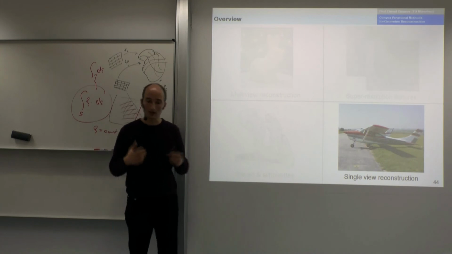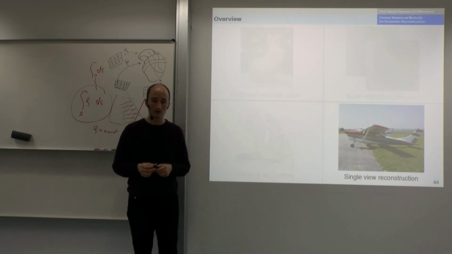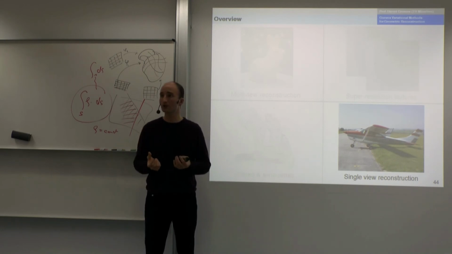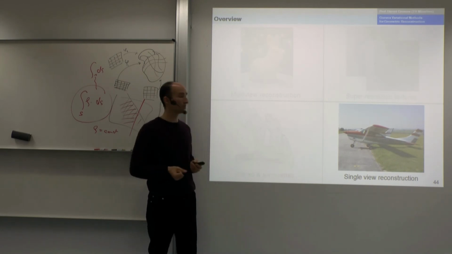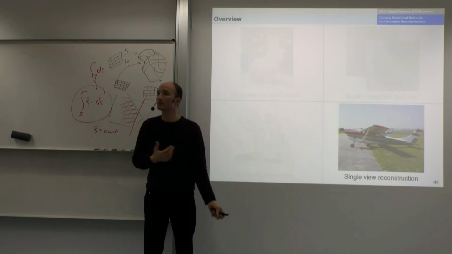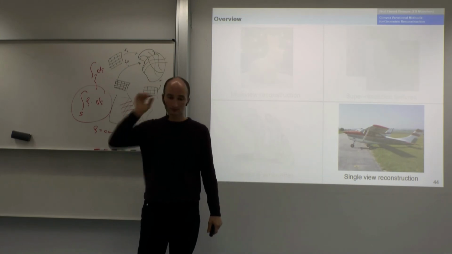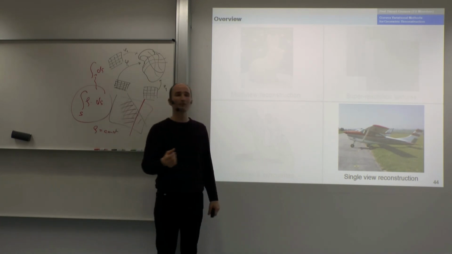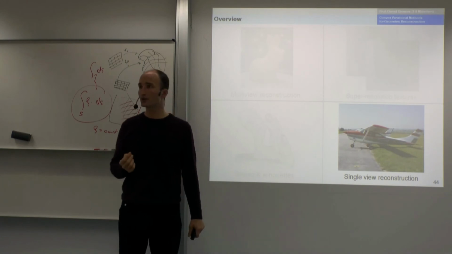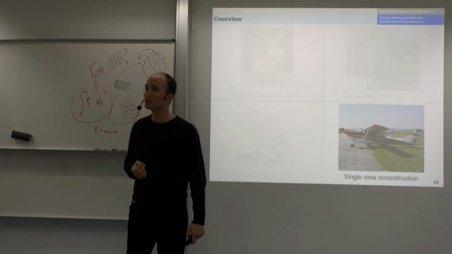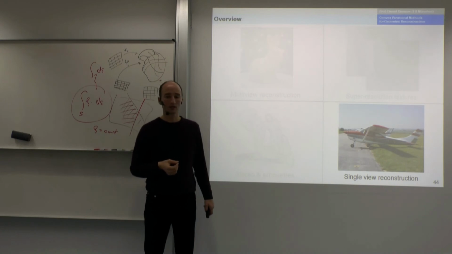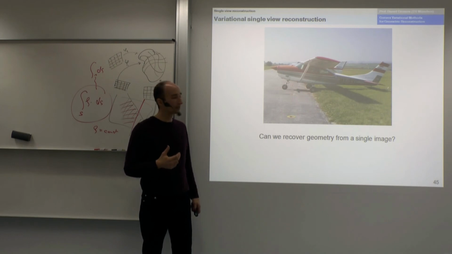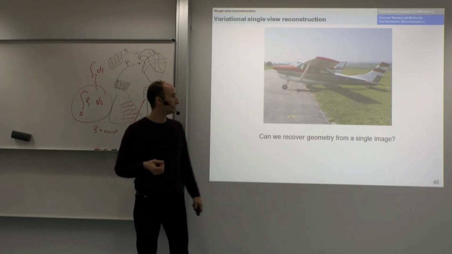There are efforts, there are people who are trying to go in that direction: how to model knowledge, how to exploit knowledge, how to categorize knowledge, how to use it in reconstruction type algorithms. What we thought is, maybe whatever is missing as information, maybe we can use the user to provide us a little bit of additional information. And maybe we can at least create a meaningful guess of the geometry.